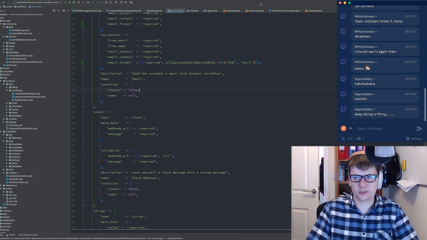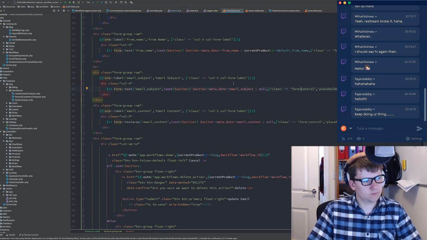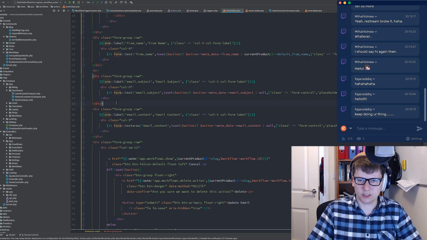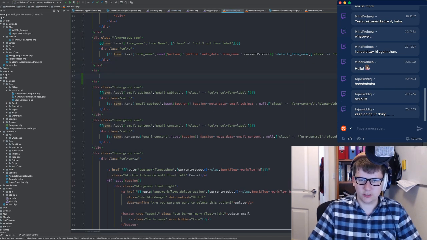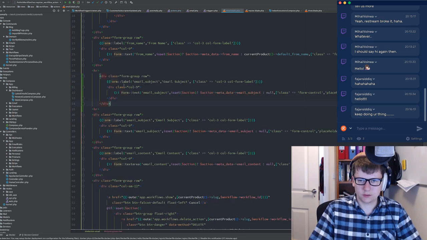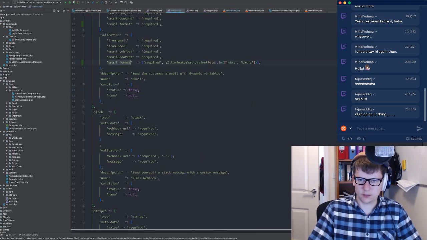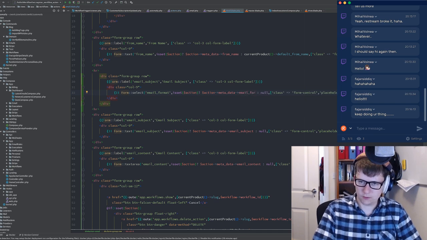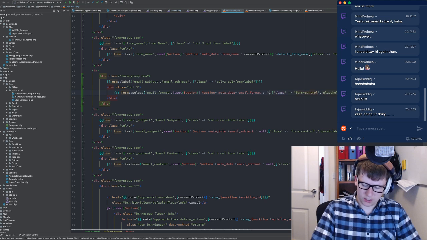Actions. Choose. So in this form somewhere we want to have... Maybe we'll make it really obvious. We'll have it underneath the subject and the content. So we'll put another HR there. We'll have a group. We'll have a select. What do we call that? Format. I do call it that. Well, the default will be HTML.